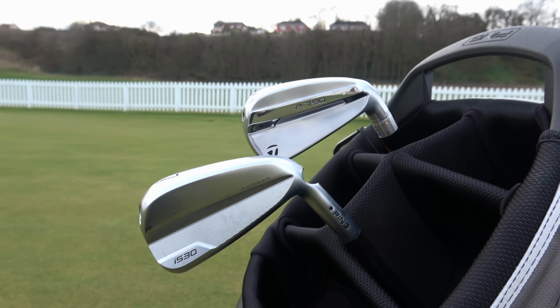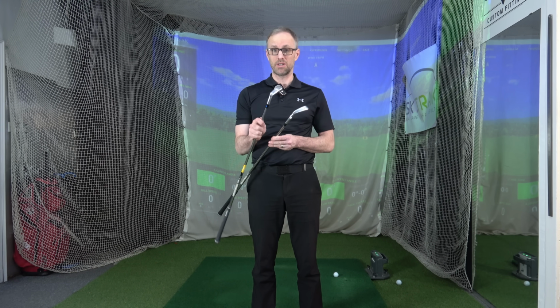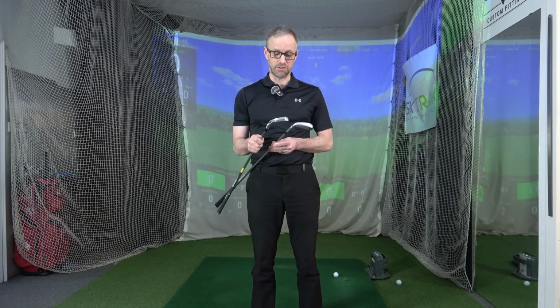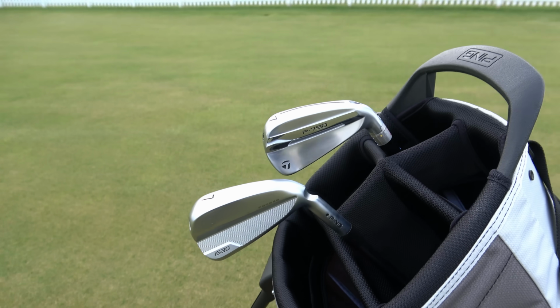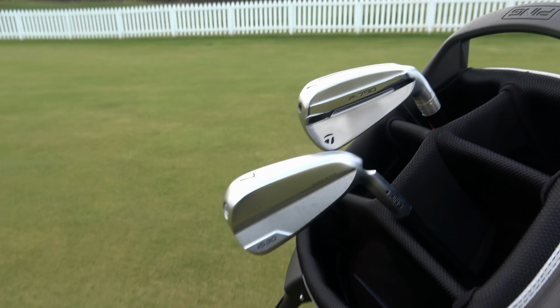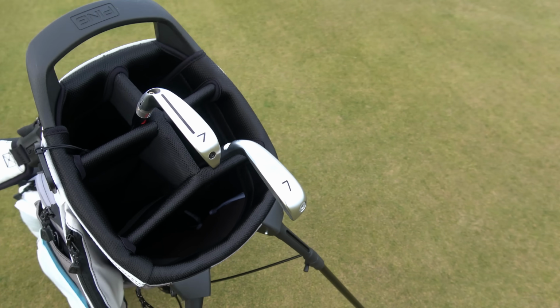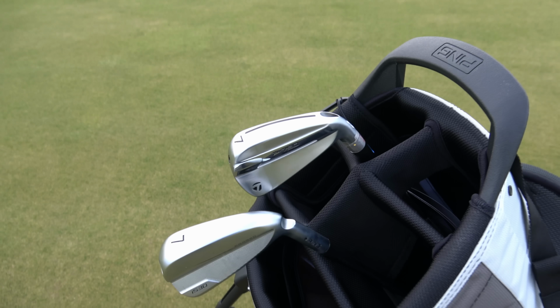In terms of looks, they both look amazing, I would say. I actually use I530, I'll just announce that now, but in no way will I be biased towards it in this test. I just genuinely want to see whether I should have waited and got P790. So in terms of looks, I think the P790 actually looks slightly better than the I530, but again, looks are in the eye of the beholder, completely subjective, doesn't really matter what I say, but I think it wouldn't be a hard argument to make to say that the P790 on the back of it is almost more bladey, nicer looking even than the I530.